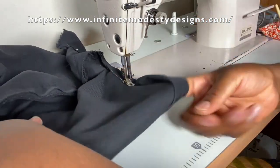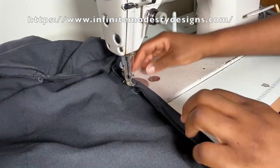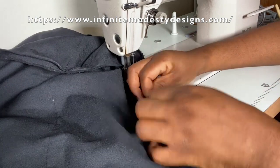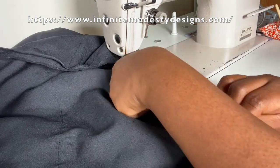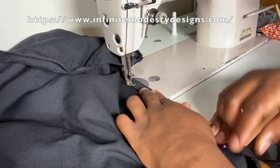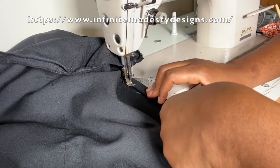And I'll fix it out as I go along, because I'm just going to pull it out as I go along. So now I have it here. I'm just going to fix it here for you. Now I want you to actually pin it through. I don't want to pin it all the way through, so make sure once you're doing it, you pin it through as per the first video with the skirt. It's the same method, okay?